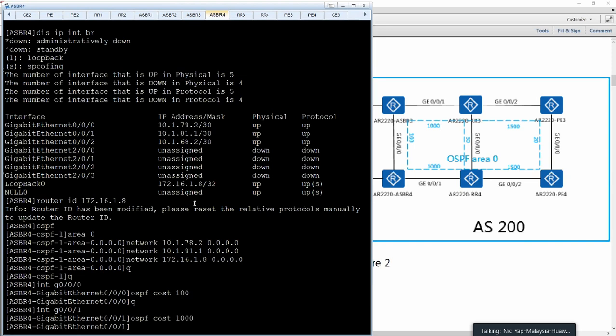Okay, that need to be done on the ASBR4. Is that right? Okay, so I copy this into the notepad.